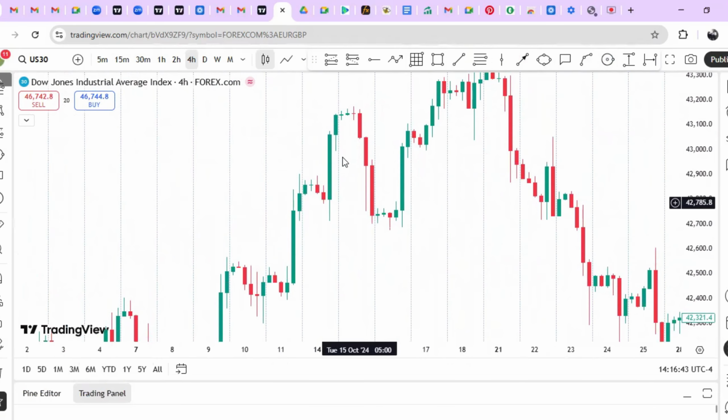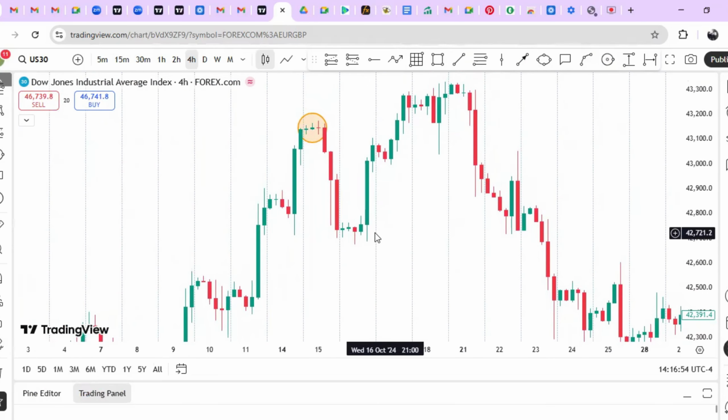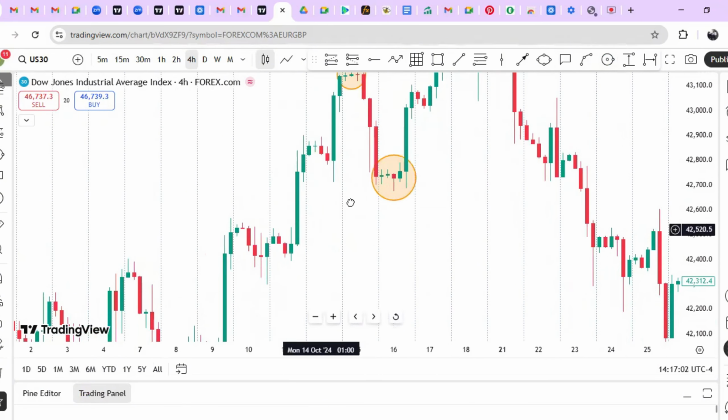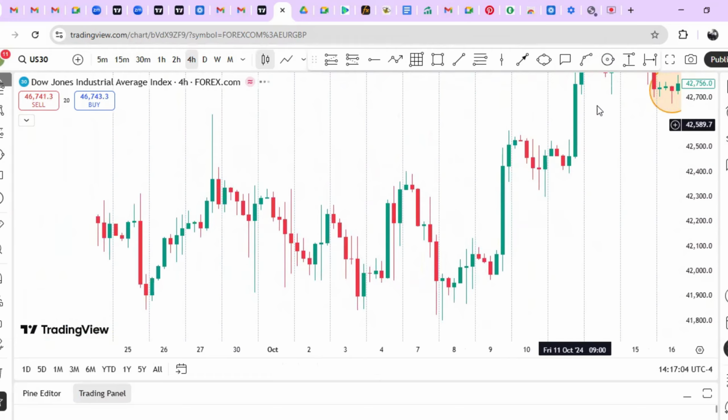So here again, you can see this bullish push ended with these candles here. Doji, hammer, doji. Getting here again, the same thing repeated itself. So if you can stick to just these candles alone, profitability is sure.